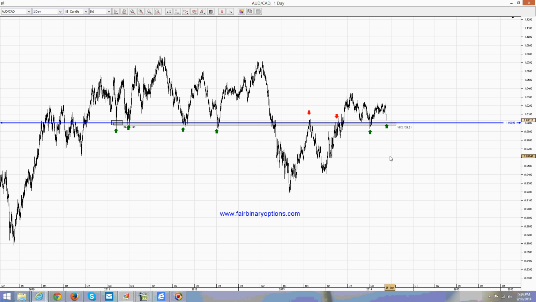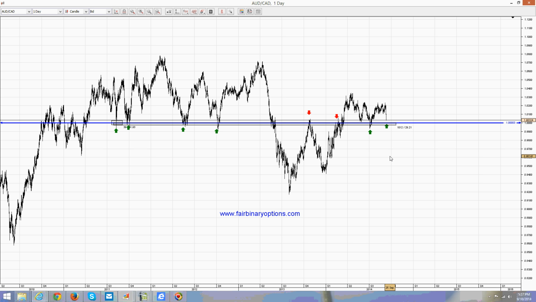This being a cross, basically it is moving on the differences between the Australian dollar US dollar and the US dollar Canadian dollar. Now, this one can move to the upside either with the Australian dollar US dollar moving strongly higher and US dollar Canadian dollar holding current levels, and this means that the jobs data is not going to be a disaster, or it is going to move to the upside on a spike higher on the US dollar Canadian dollar, and let's say the data would be still okay for the Australian economy. It remains to be seen.